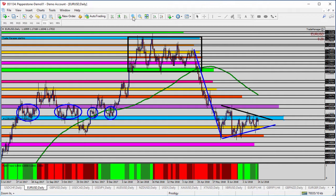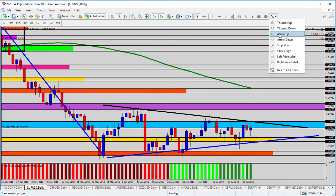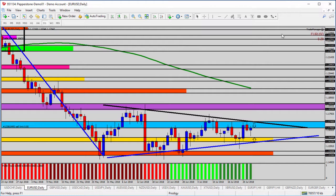Zooming in a little bit on this, you can see, just going back for the past couple of weeks, the yellow zone being support. So if you were going to buy, common sense tells you the best place to buy would be the yellow zone for the past 2 weeks. If you're going to sell, common sense tells you the best place for the past 2 weeks to do that is the blue zone. Yes, eventually we're going to get a breakout. It's going to break below the yellow zone or above the blue zone and begin a new direction.